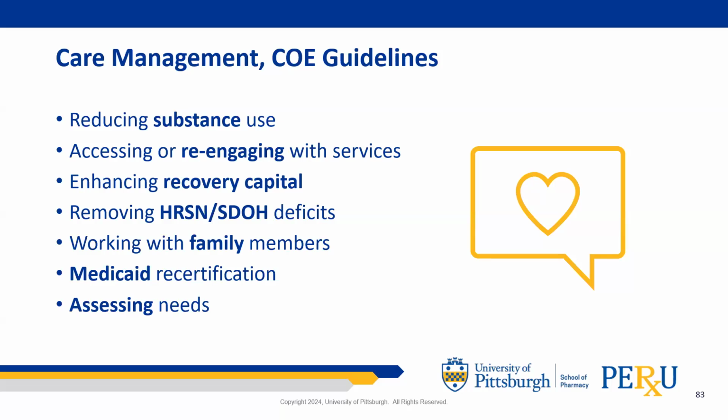COE care management services may include activities such as supporting clients with reducing substance use, assisting clients in accessing or re-engaging with services, enhancing recovery capital, for example, social support, removing deficits in HRSN or SDOH, working with family members to support the client, enrollment and recertification of Medicaid, or assessing clients' needs for the previously mentioned services in other tutorials, such as the ASAM LOCA, locator form, or risk of disengagement.